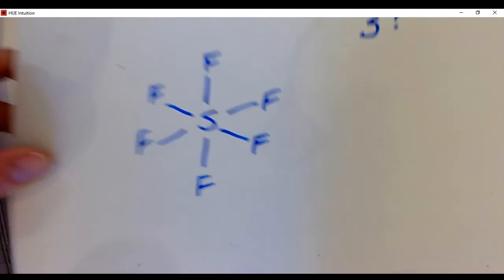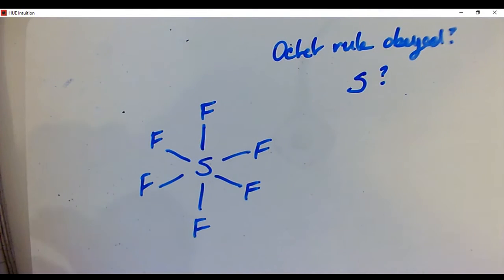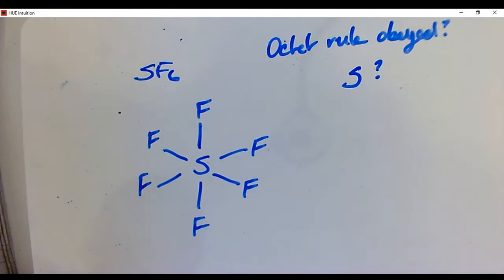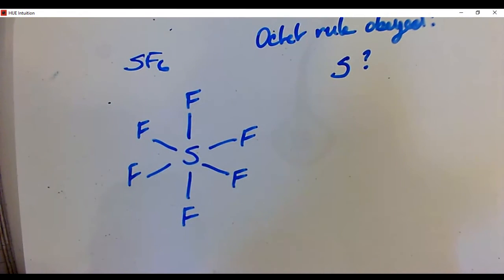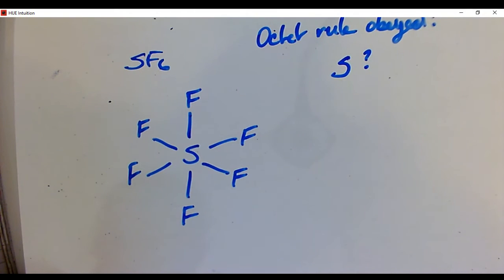Okay, so I've just taken a shortcut here and drawn the line, or what do they call it in that? The line, or I can't remember the other term they used. Stick diagram. Stick diagram for sulfur hexafluoride. Okay, so sulfur hexafluoride has got 6 single covalent bonds around the central sulfur atom.